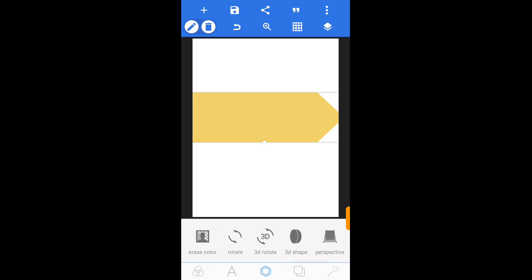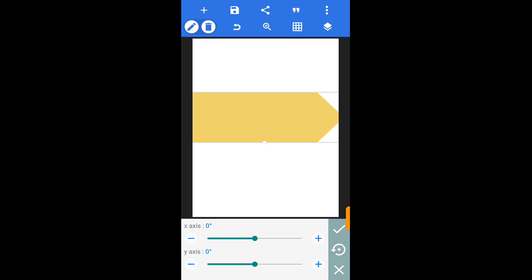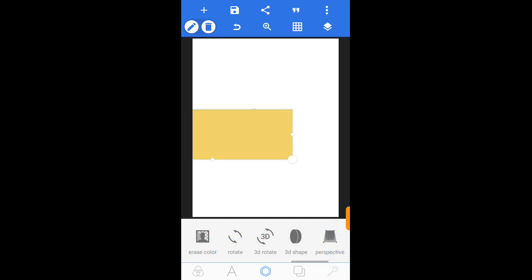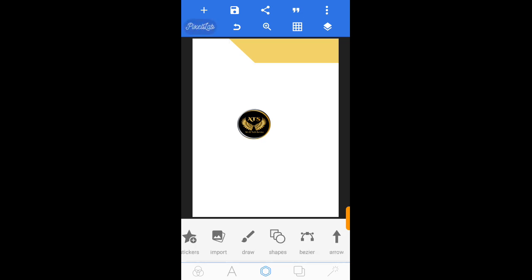So right now you can see 3D. When you click on 3D, you can see. Once you move it in any direction, you'll be able to move it easily. So I'm bringing this up like this. I believe you can see what I'm doing. So you follow me. So that's just it about that. I've been able to do exactly that.